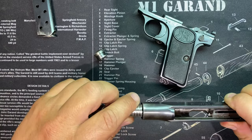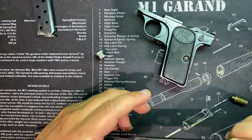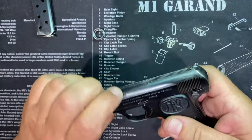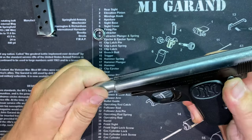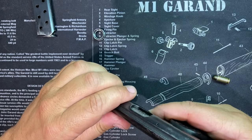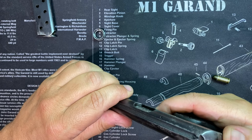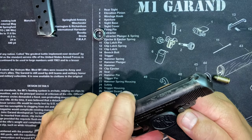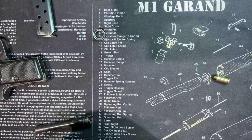I want to see what happens with this. I want to see what happens with the 32 caliber one, as far as it going into battery. Yeah, we go all the way home. We go all the way home here. So, we have to go a little bit more.